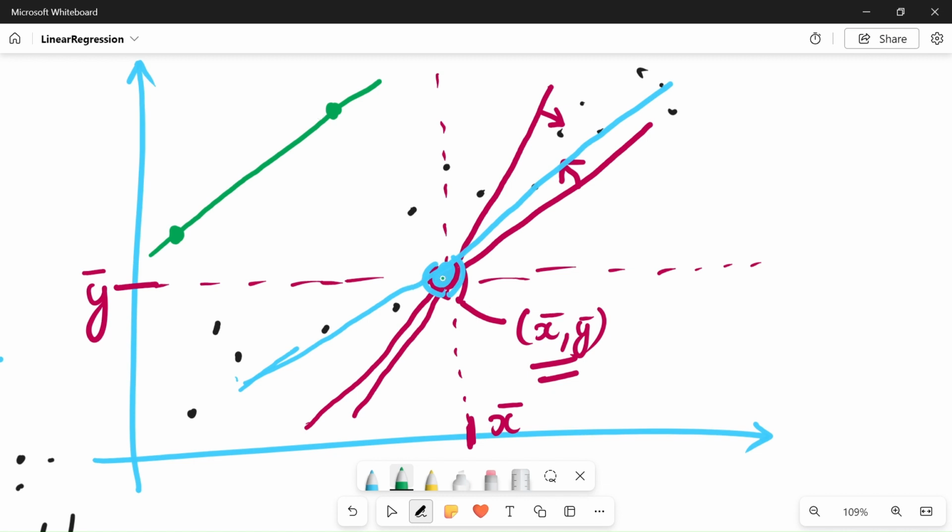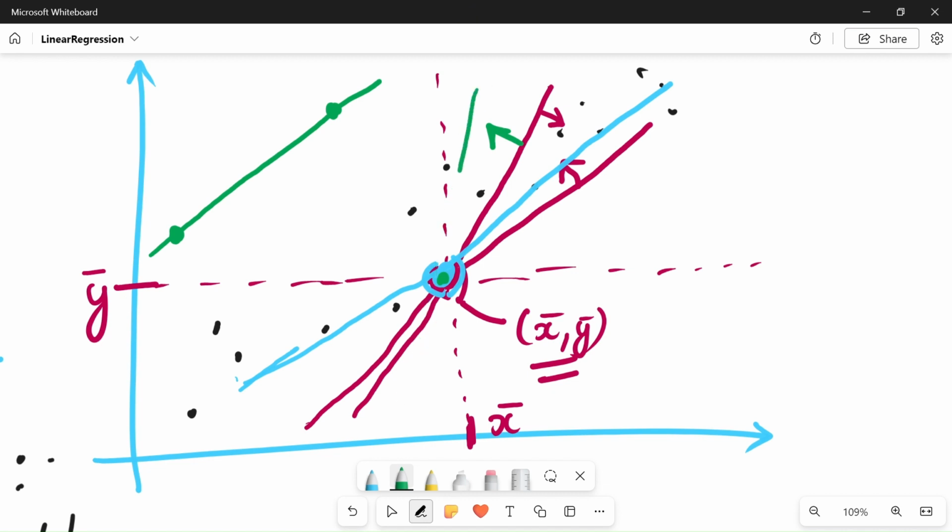So one point is fixed for us, and in such cases, we say that the line is rotating about this point to get to the line which is the best fit. This is how I say it, that the line is rotating about that point to get to the best fit line. Okay, so it might rotate like so. It might go through here, maybe.